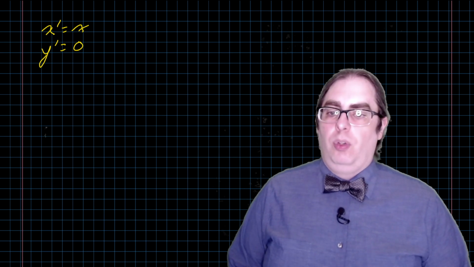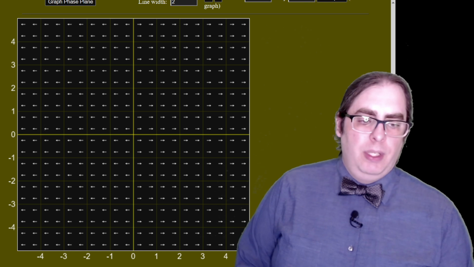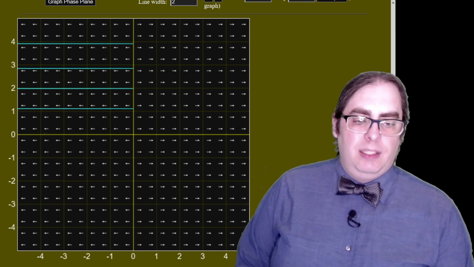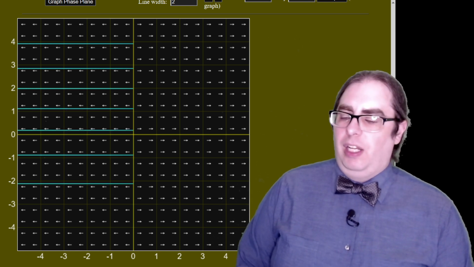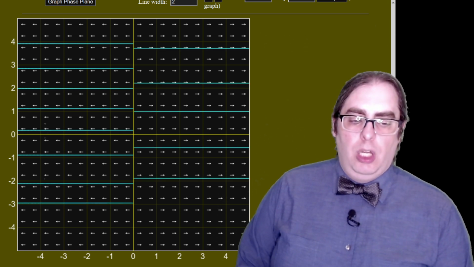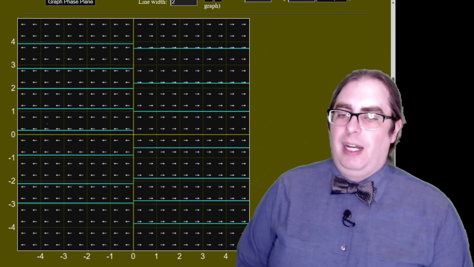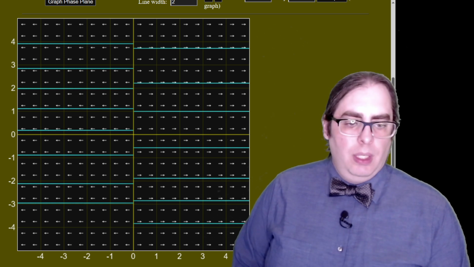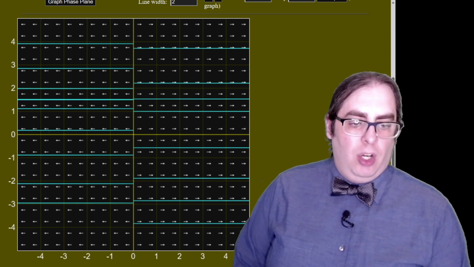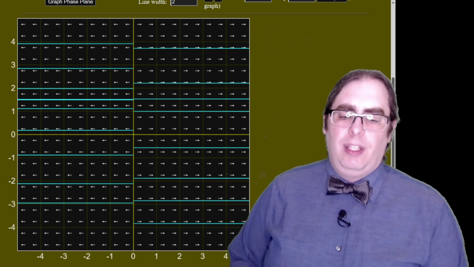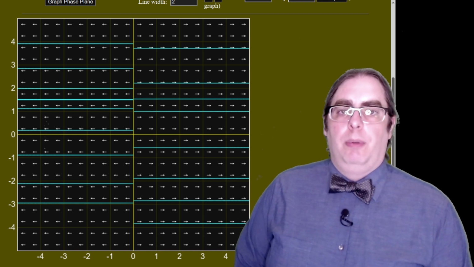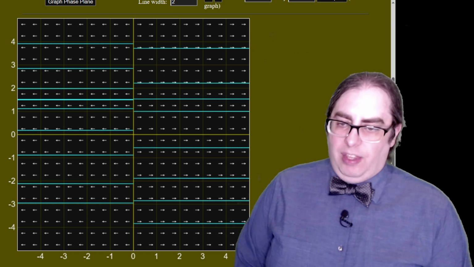So if I jump over to the phase plane software once more, you can see that whenever you click here, the entire y-axis is an unstable node, and everything is just moving directly horizontally away from that unstable node in either direction. I can't actually click exactly on the y-axis, but if you clicked exactly on the y-axis where x is equal to 0, you would have an equilibrium point, and it would just stay there like that.